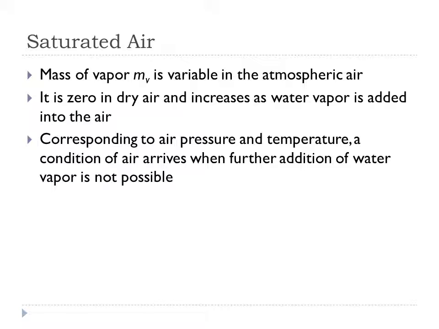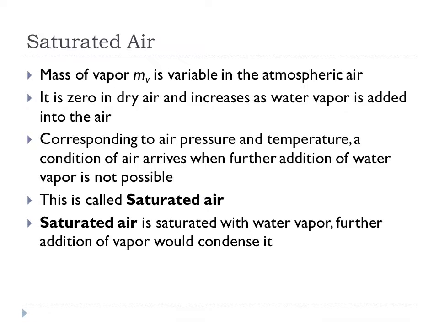That means air cannot hold further moisture, and this condition is called saturation, and the air in this state is called saturated air. Saturated air is saturated with water vapor. Further addition of water vapor would condense it. That means further addition is not possible. If even then we add some water vapor, it would get condensed automatically.